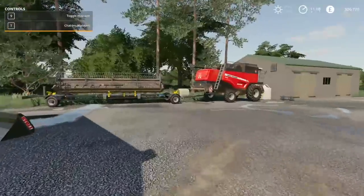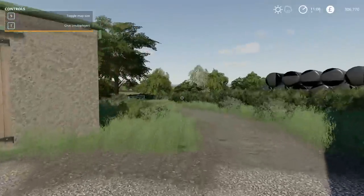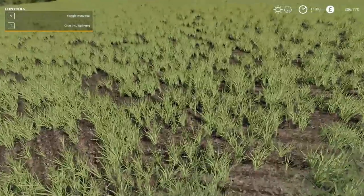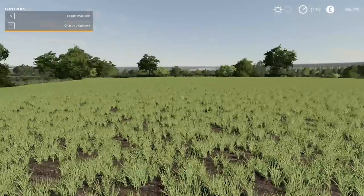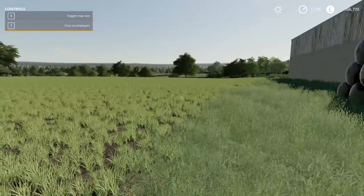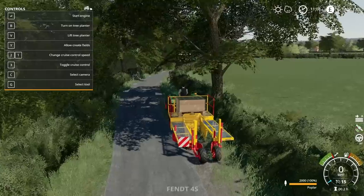There we go. Okay, yeah, so the field over here is looking good. It's growing nicely. It's just putting the land to better use. Before it was just wasteland. It really was. It wasn't being used for anything. Okay, let's tab through. We'll get back to one of those tractors.